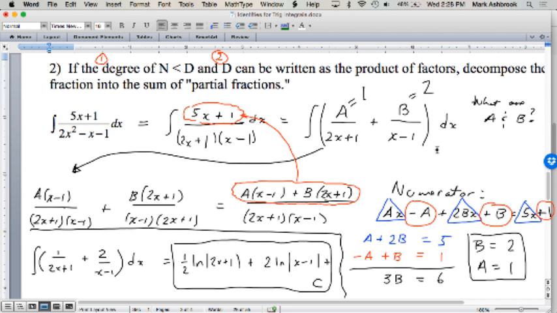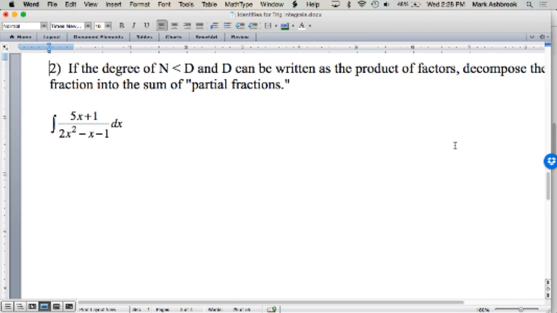Question? I assume when we get higher degree polynomials, we'll end up having systems of equations with three or more. Right. So actually, that's the next one we're going to do. The next one is going to have three variables, three equations. Ask before we do the harder one. Any questions? Okay, here we go. Last chance, I'm going to erase. Okay.